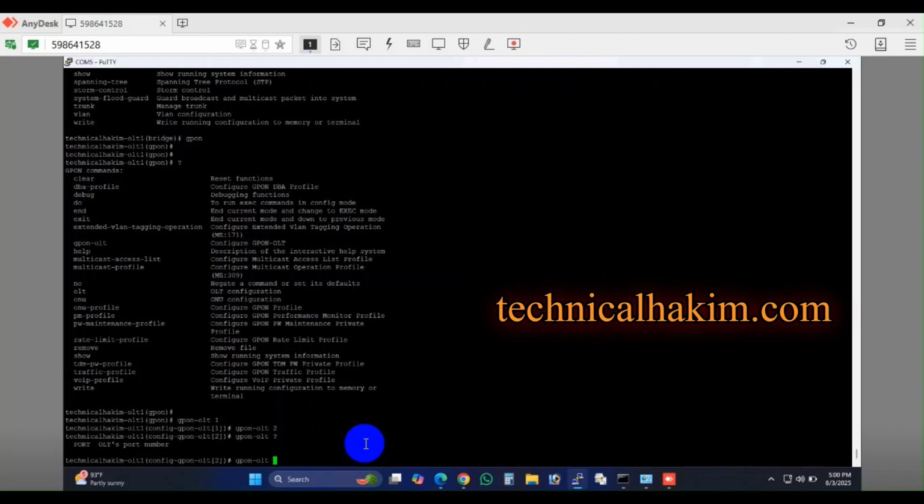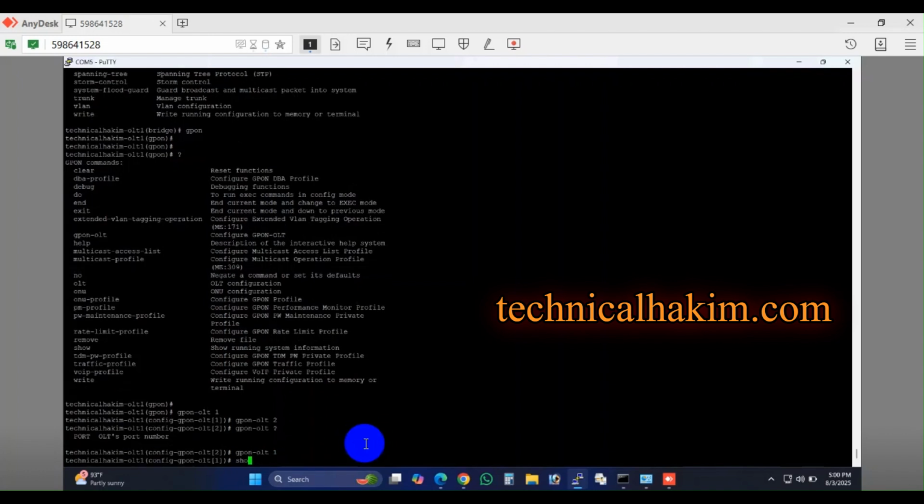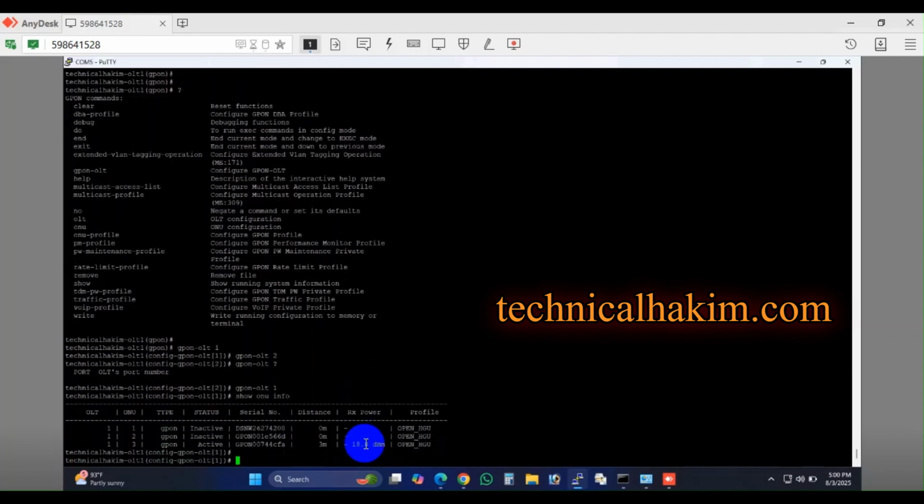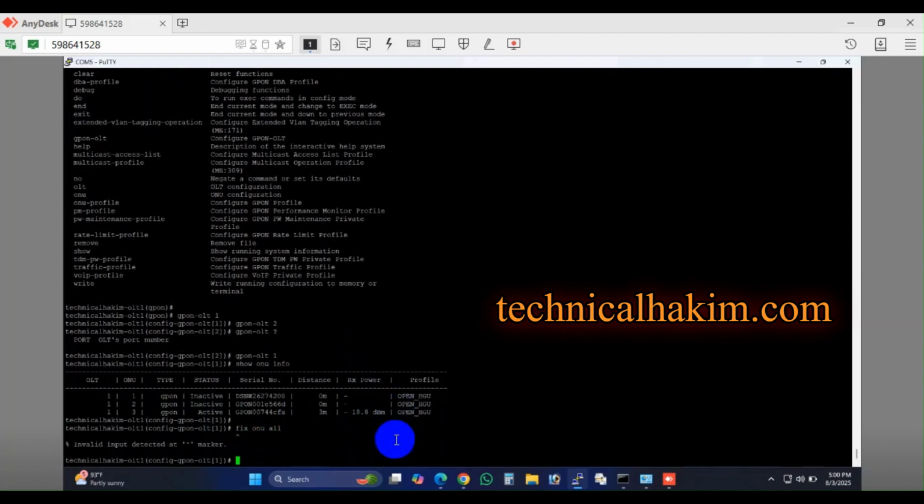So this is basically an 8 port OLT. You will see there are 8 GPON ports, and one of the ONUs is active on GPON port 1.